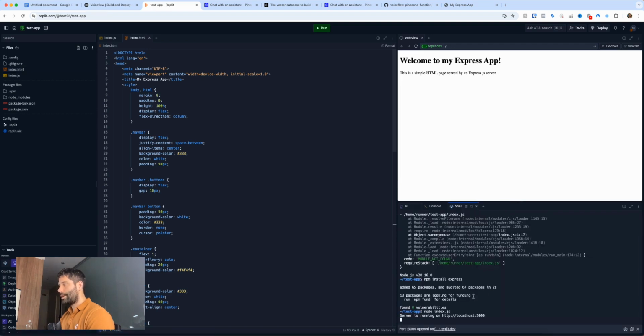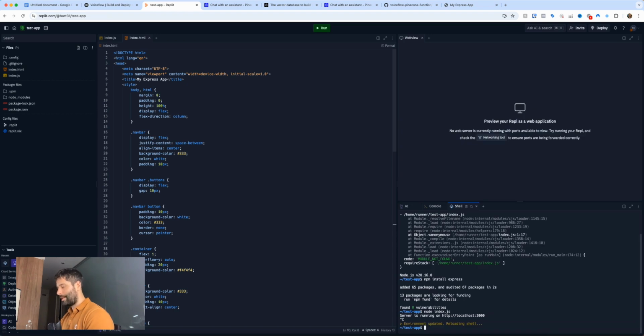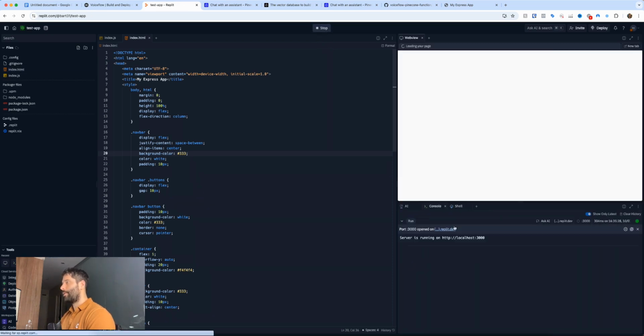So over in my shell, I'm just going to end this. So I'm going to click Control-C on my keyboard, and that's going to stop that application from running. Now I did that because I changed the code while it was running, and it's not going to instantly reflect in this web view. You actually have to rerun it. So for me, it's just easier to run the app like this instead of going into the shell and writing in that command. So let's see how this looks.